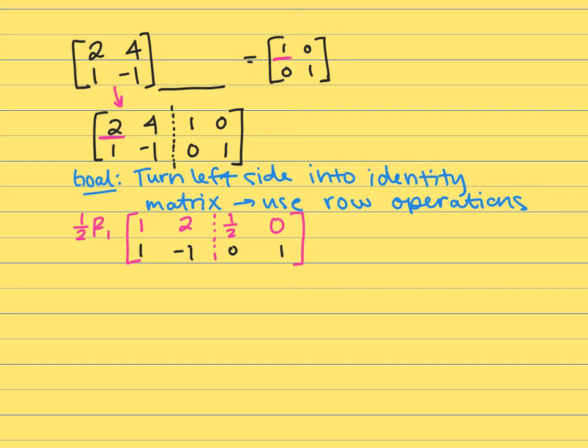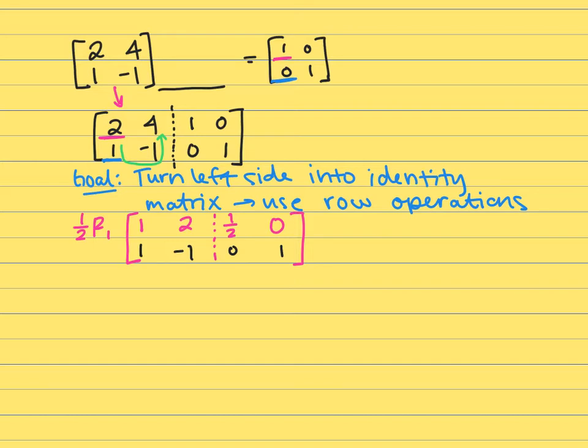So now the best way to work with this is we're going to kind of work in a U. So we're going to go down and around, working counterclockwise. So the next element we're going to deal with is this 1. Well, the 1, if we look where it matches in the identity, the 1 has to turn into a 0. We're not allowed to multiply a whole row by 0 because it would cancel out. So to turn the 1 into a 0, this is when we use that addition and subtraction.